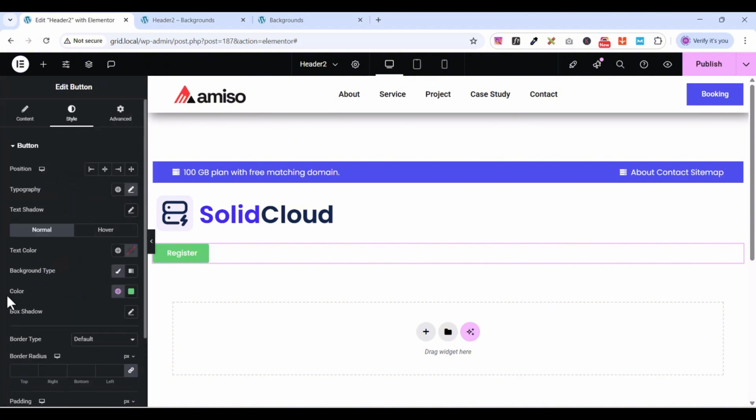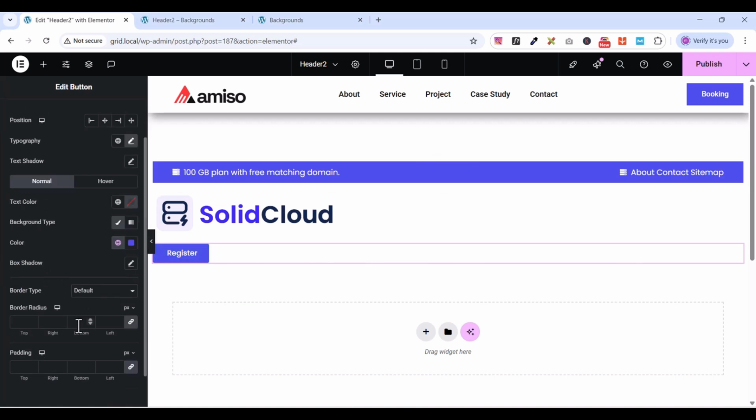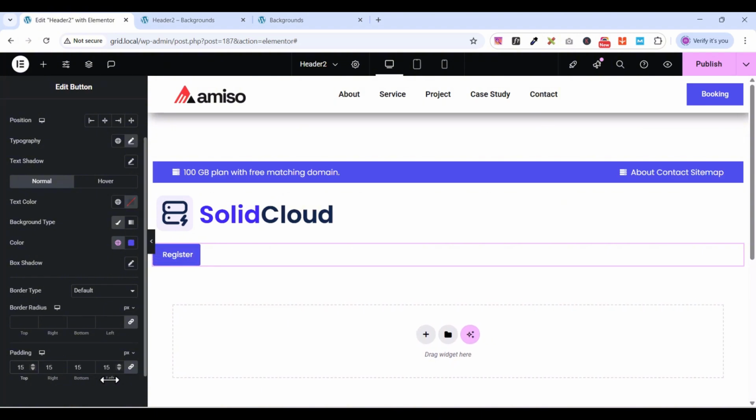So from here, let me add a background color, cyan. And here I can give it a padding of top 15, right 20, like this, 15, 20.